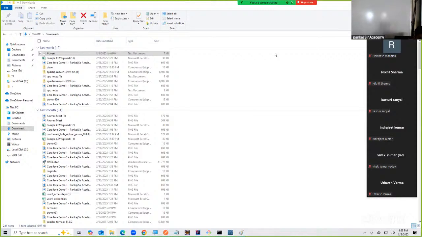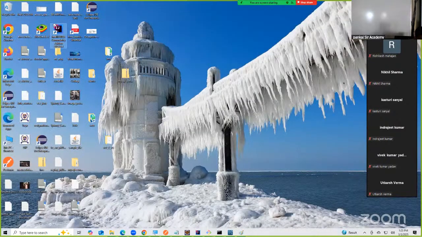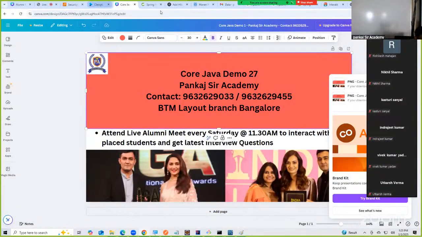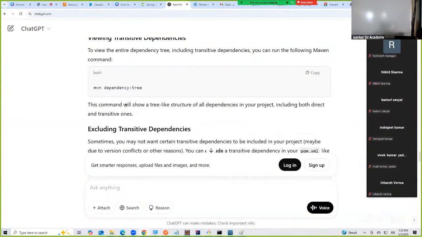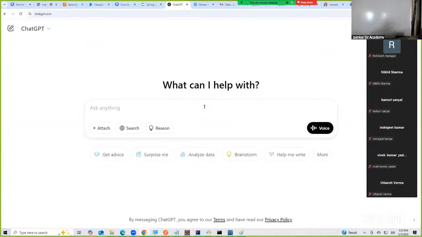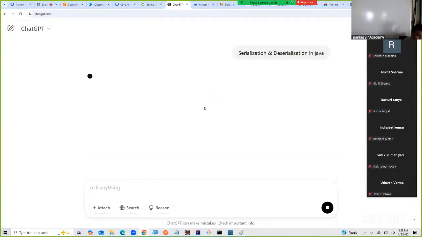Now, guys, we are going to look at the concept of serialization and deserialization. We are going to look at what serialization and deserialization are in Java. This concept is related to file handling only. File handling is not over. I've talked about File class, FileReader, FileWriter, BufferedReader, BufferedWriter. But we are now going to discuss the next concept, which is serialization and deserialization in Java. Is this clear?